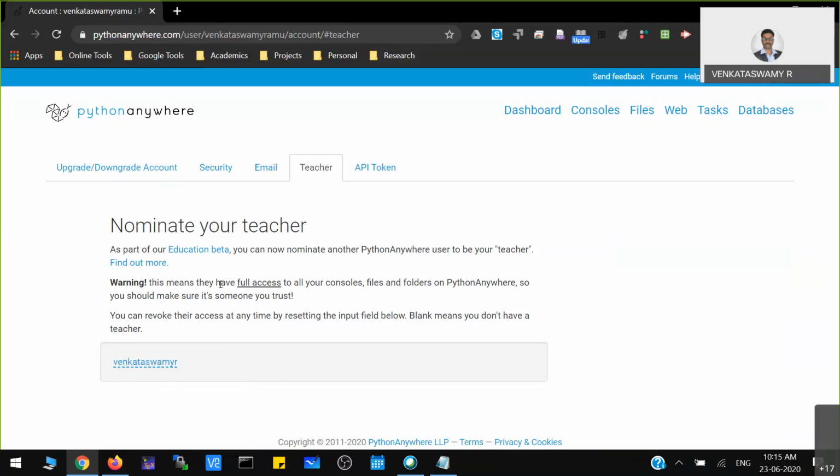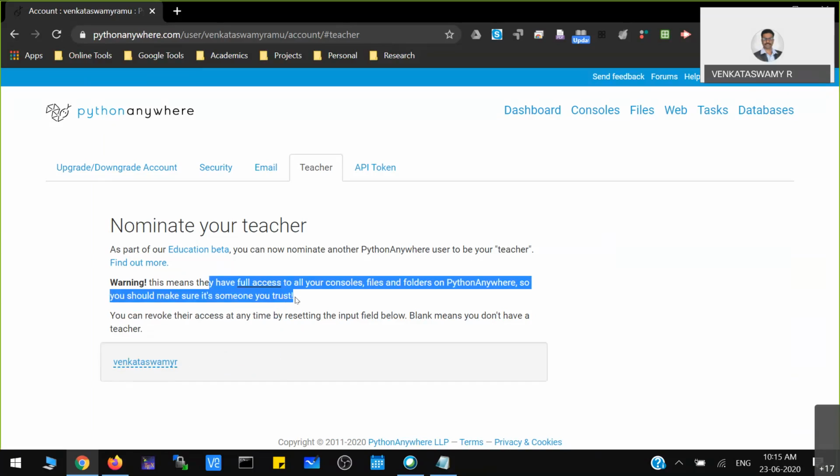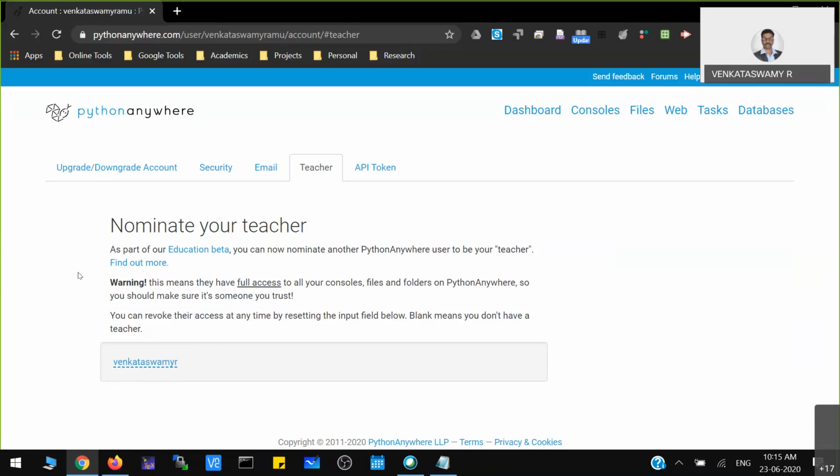And here you can read this: I'll get full access to your complete dashboard items like the console or anything else. Once you delete this username, I won't get the access. If you share the console and all, sometimes when you delete the console, you have to share again. That problem is there, but when you provide teacher access, I can get the access. That is what you have to do.